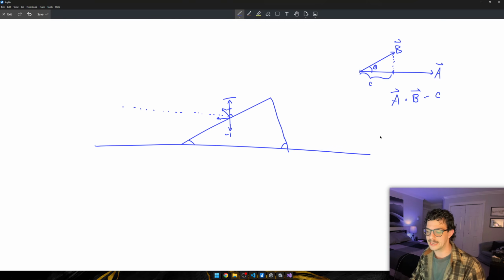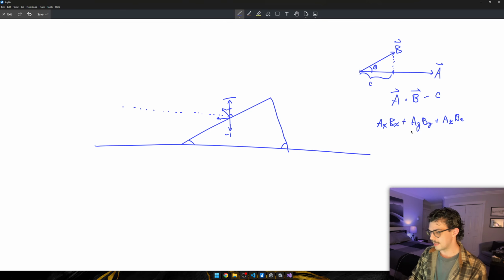If we actually look at the formula for dot product, there's a couple of them. One is the dot product is going to be AX BX plus AY BY, and then if you have 3 components in your vector, it would also be AZ BZ. That's the classic dot product formula.